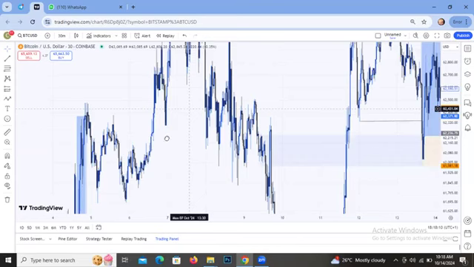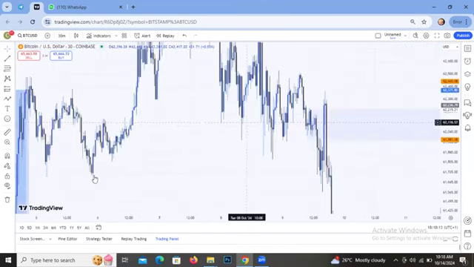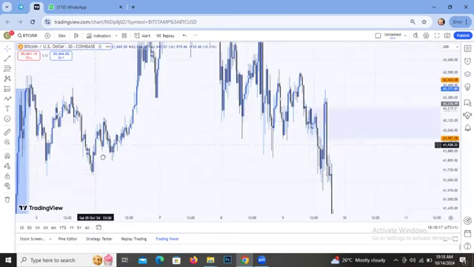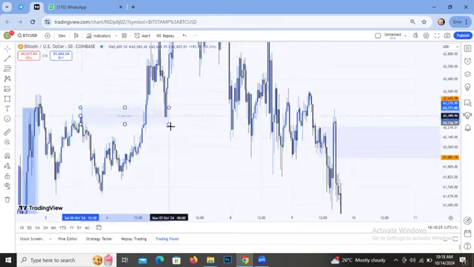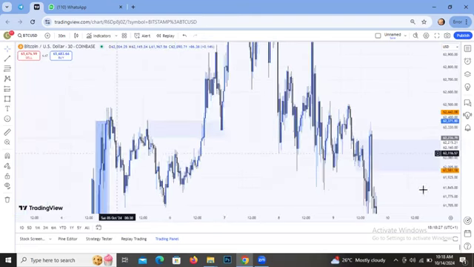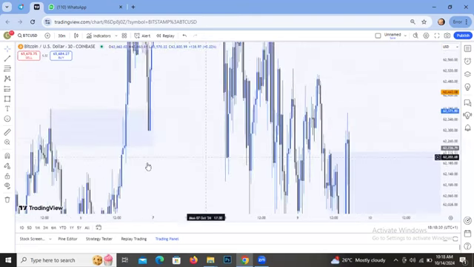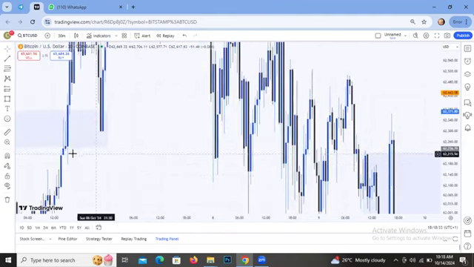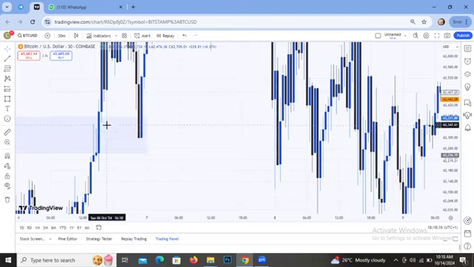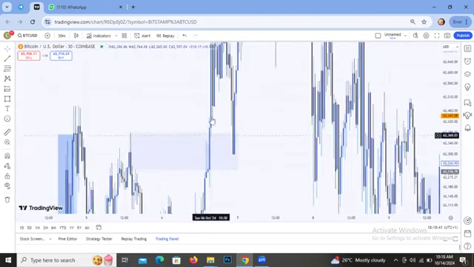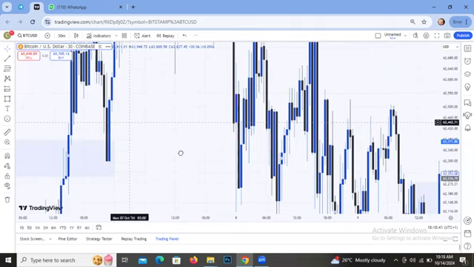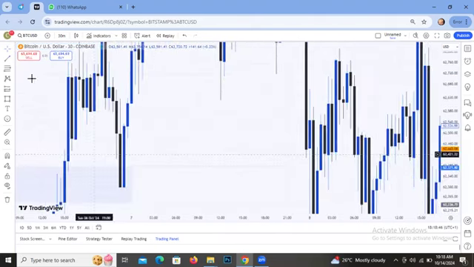We are here now. What will happen here? We have our break to the downside, and this is the order block here. After breaking this order block, you can see something like an FVG inside here. Clear. Number one, the break. Number two, we have seen our FVG. And number three, the liquidity. And this is the pullback. You can see the pullback did not touch that zone.